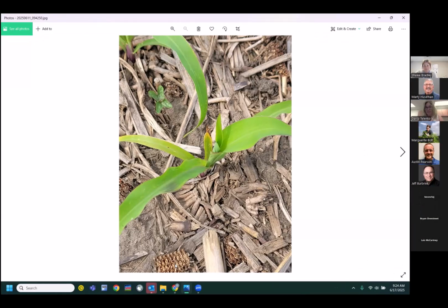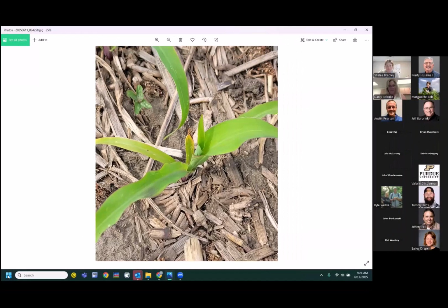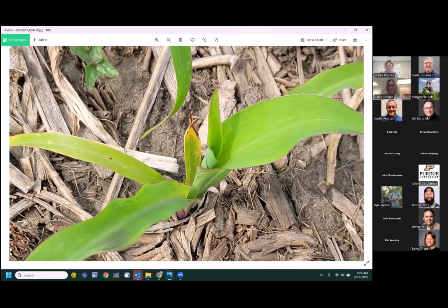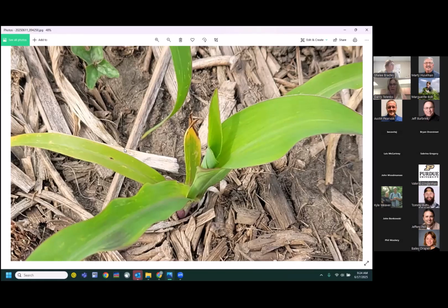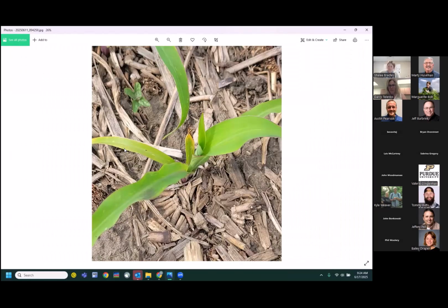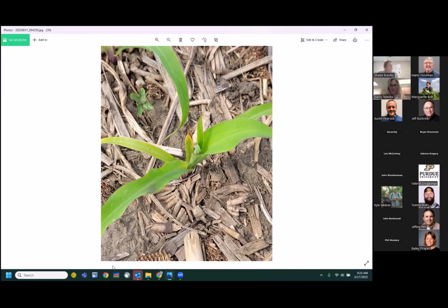This corn was planted at the end of April. What I'm showing here is you can see the plant here. And if I zoom in, you can see that one little spot that I'm finding. I am not worried about spraying for this right now, but that is what we're looking for when we're scouting those plots. So in those plots, I found maybe 3 to 4 plants out of 260 plants in a plot. So it's relatively low, less than 1% incidence in those plots. But I just thought I'd show you some pictures of that.